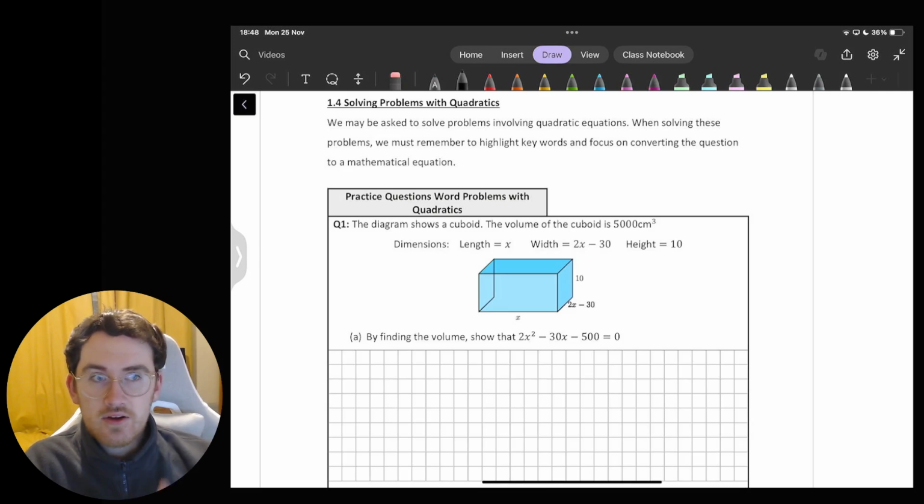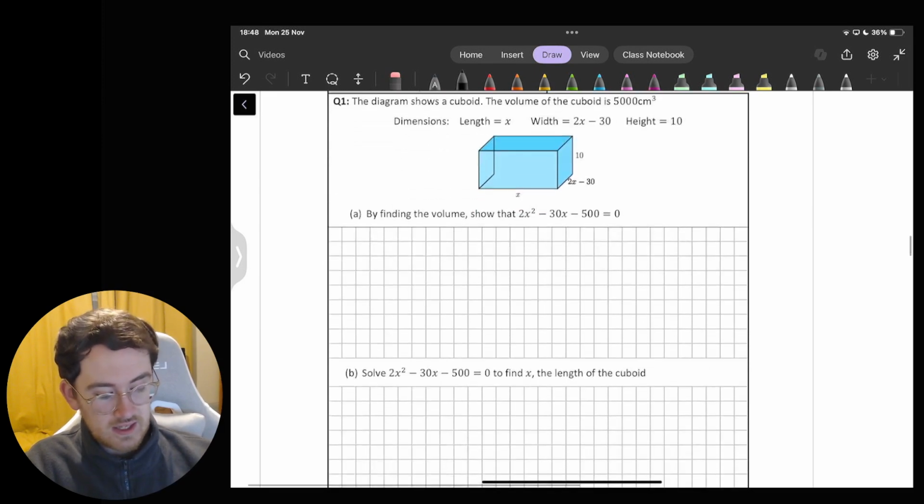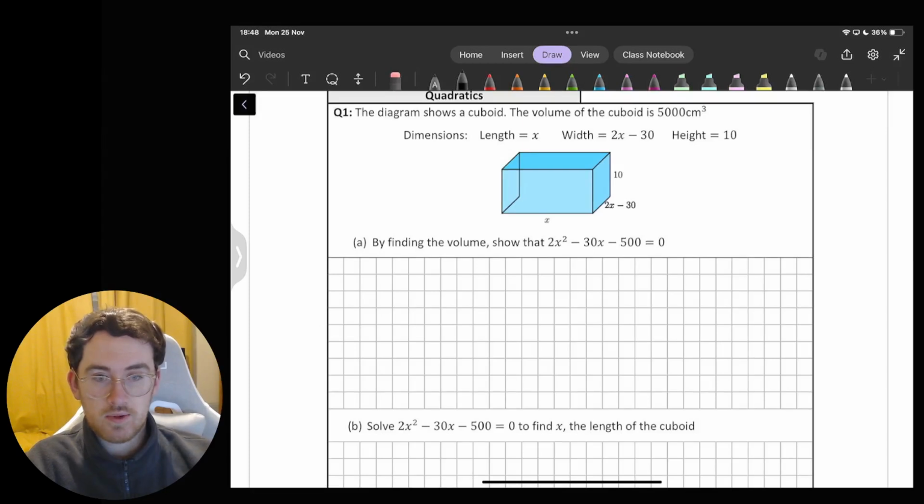Because you're thinking, how can the x squareds happen? What's going to cause me to have x squared? A lot of the time that's going to come down to multiplication of different sides, maybe relative to some variable x. So we'll look at a few examples of the sort of questions you could be asked. As per usual, maybe try a few of them beforehand before you follow through. But the key thing here is converting the problem presented to us into a mathematical format, taking it from the word equation.